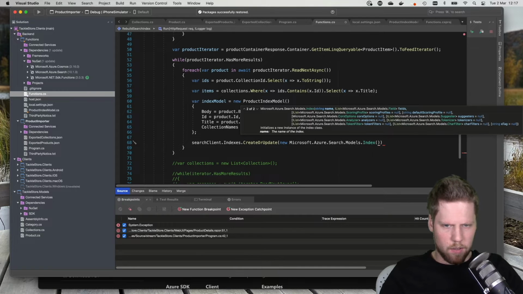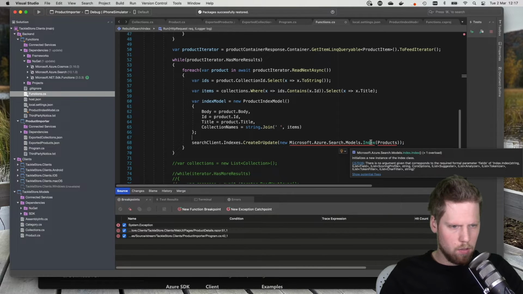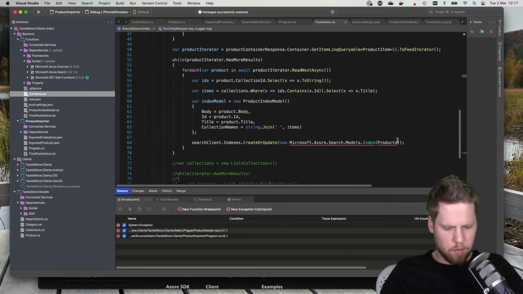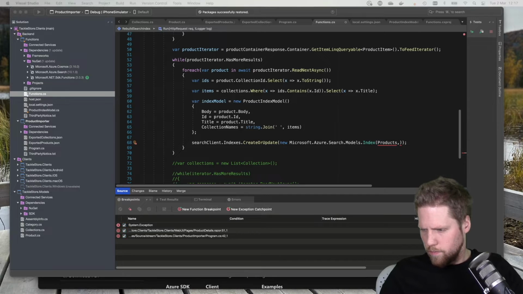Then we can give it a name, products. A new instance of the index class. There are no... okay, they should be. Let's see what it needed. Maybe it just.